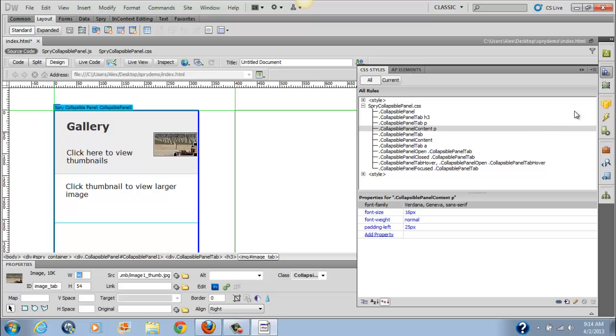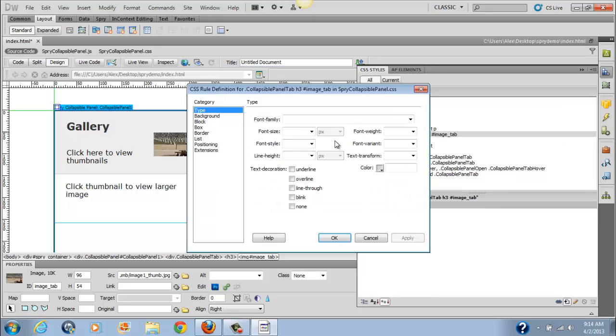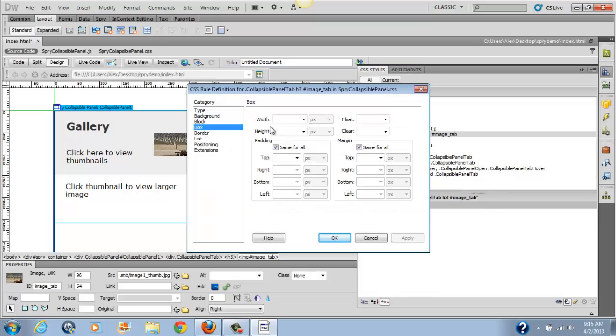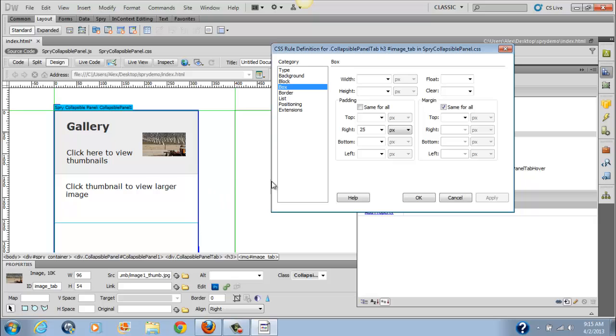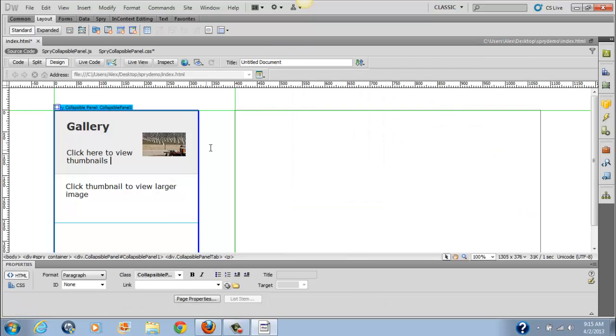Clicking on that, creating a new CSS. Okay. And box, I'm going to give this a padding on the right hand side, 25. Click apply, that's going to move it to the side there. There's no border. I could give it a little border if I wanted to, but for now I'm just going to leave it like it is.